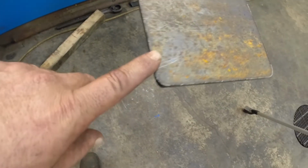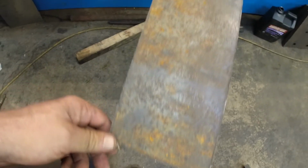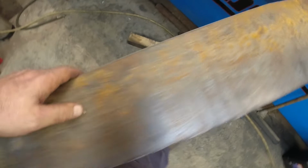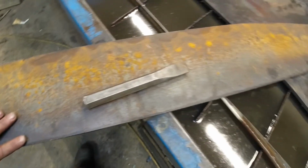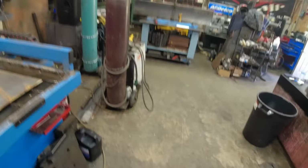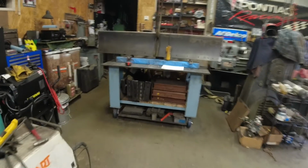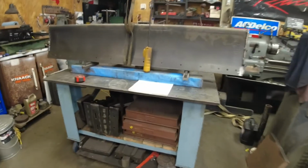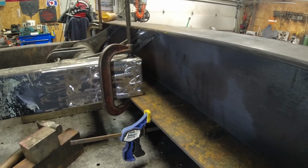And my radiuses. I didn't do any radius here because that wasn't really, I don't feel, needed. So I'll get this moved over here and set underneath the blade. Try to crib that up somehow. Get that into place.